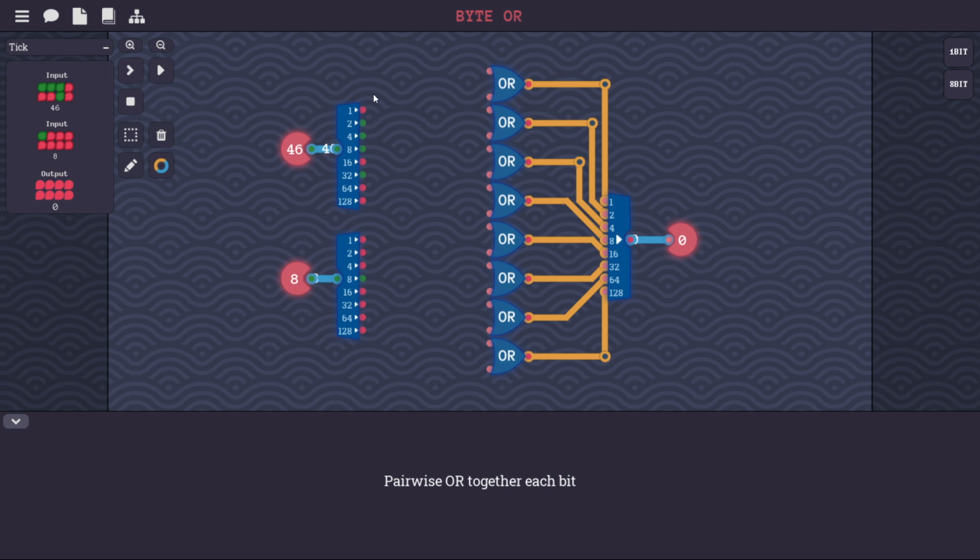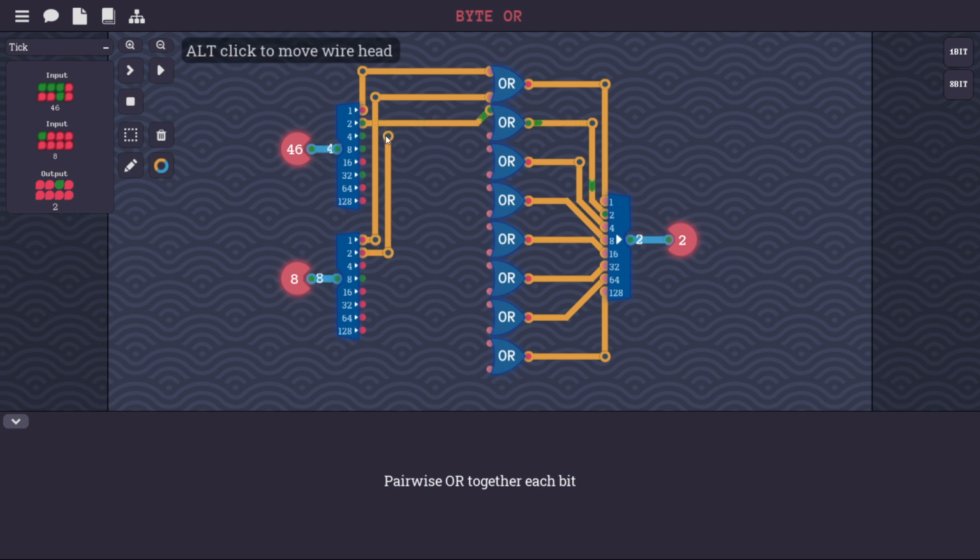So we're going to pair these together. We can just do the first one and the first one, the second one and the second one.